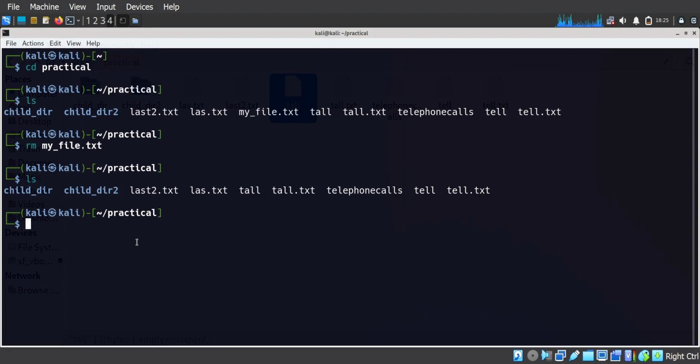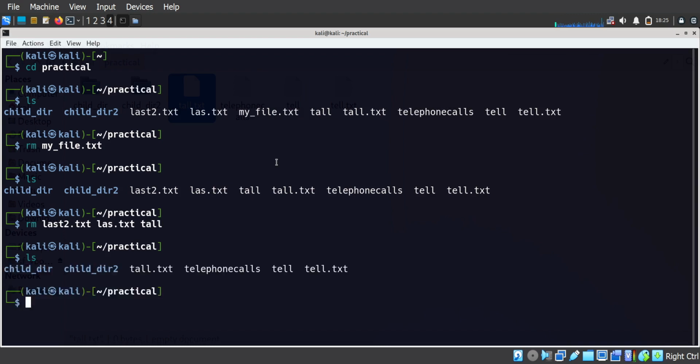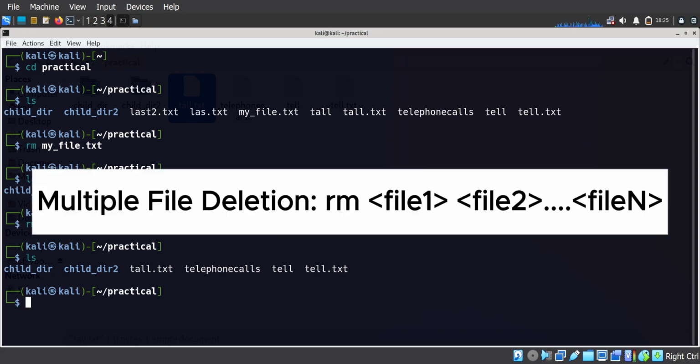Okay, now if I want to delete multiple files, let me say I want to delete 3 files. Instead of using the rm command 3 times to delete those 3 files, I can just use a shortcut. I can just type in the file names of those 3 files in one line with the rm command, and they will be deleted. Let me say I want to delete these 3 files here. I type in the rm command with the names of the files, and when I press enter, you can see that they have been deleted. So that's how to delete multiple files. It must not be 3 files. It can be 4, 5, 6, or any number of files you want to delete.